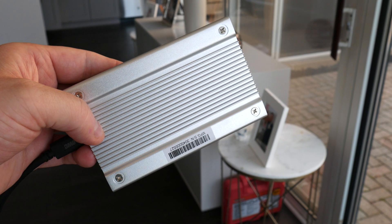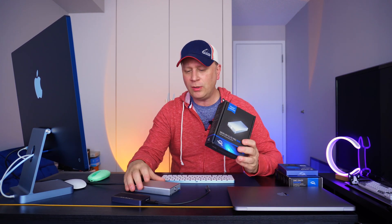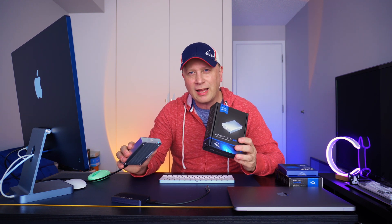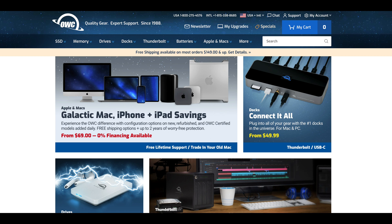You get all this functionality for $39. Think about what you're buying and who you are — I'd say 90% of people, this is definitely fine. If you have to wait an extra 11 seconds, you're fine. If you're looking for the best one out there, I can only go off experience, and I've tested this for six years with never a glitch. Maybe manufacturing has changed over six years, but it has the same name, same company, and OWC seems like they make great products. I just can't recommend this enough based on experience.